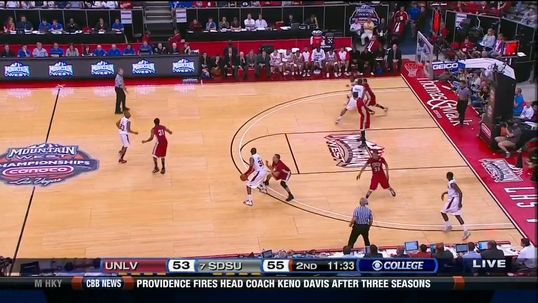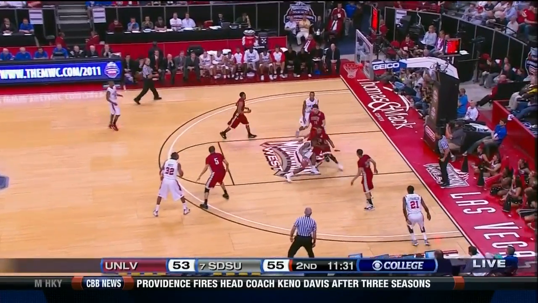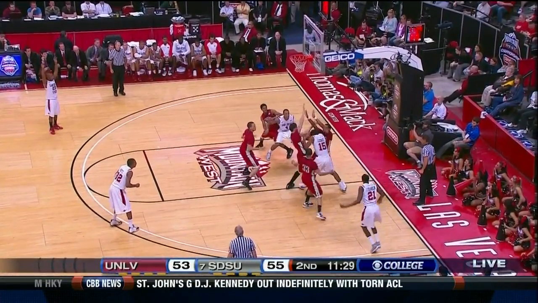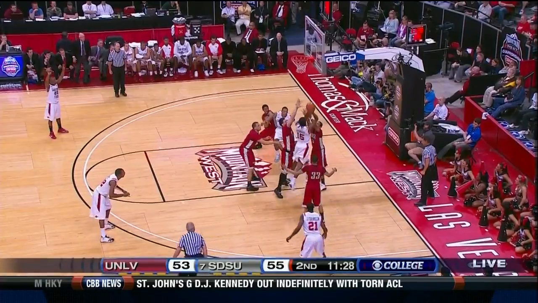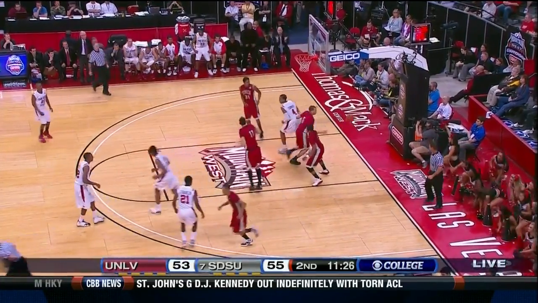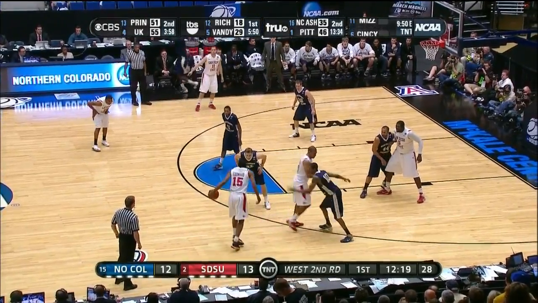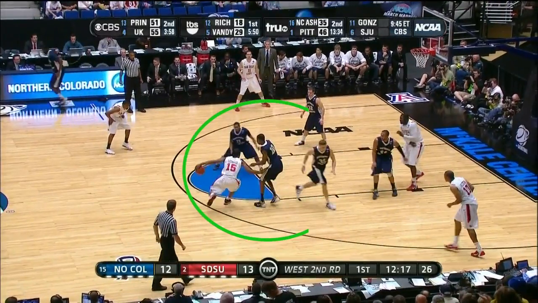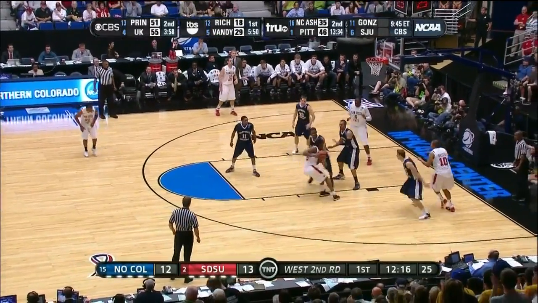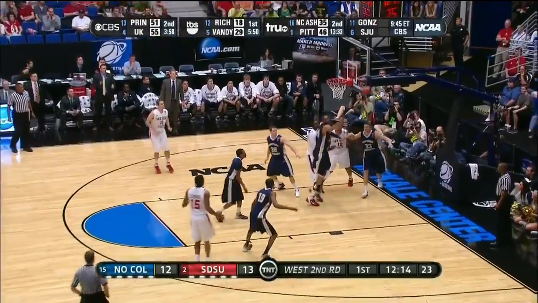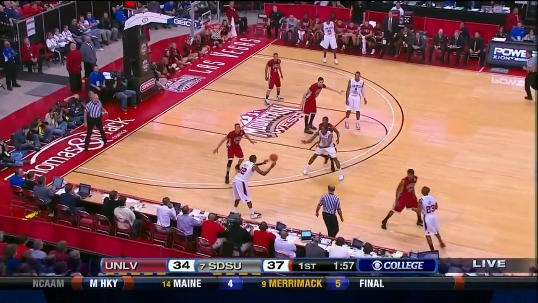These spacing issues weren't unique to just Kawhi, but San Diego State as a whole. They were a top 10 team in college basketball, but really in spite of their spacing. And that's largely thanks to defense and rebounding. Opponents would shrink the floor and send extra long stunts and help at the ball handler.